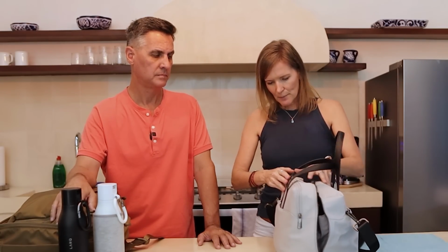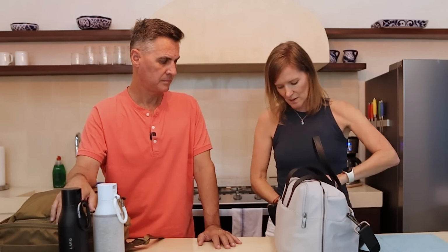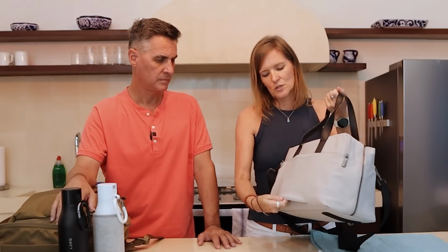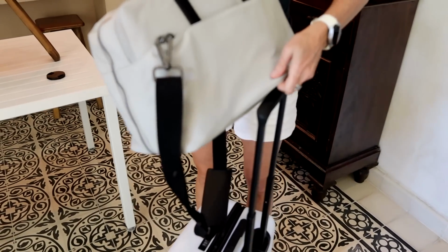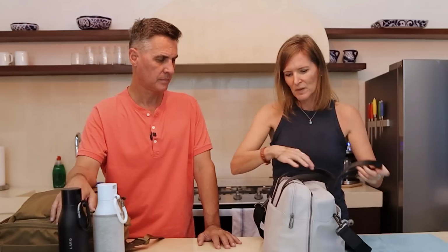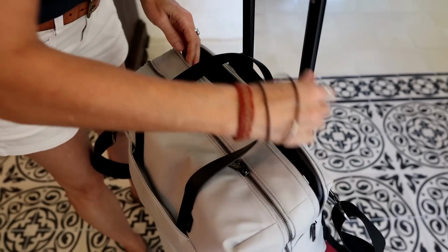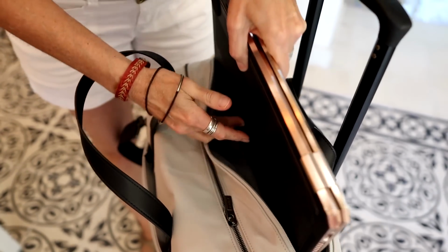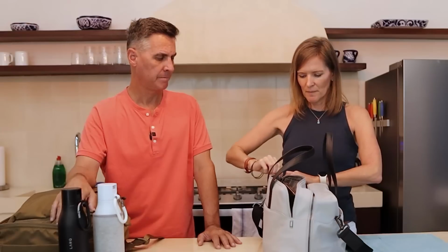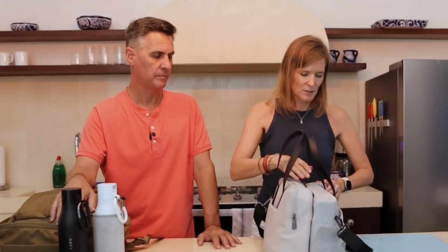And then just like Brian's, this side pocket goes over the top of my suitcase, which is great, and it's really nicely done so it slides easily. I was trying to find the other pocket here. And then I also have the extra pocket here where I have my laptop, and then I've got my mouse and just a couple other electronics in there. Nicely padded, so I feel like my laptop is really nicely protected, so I like that.